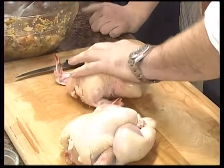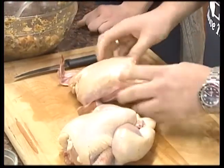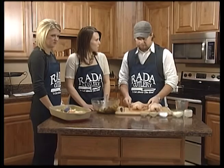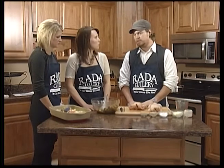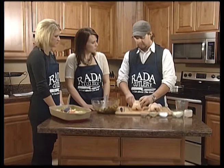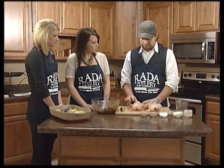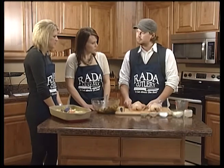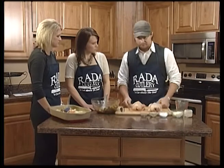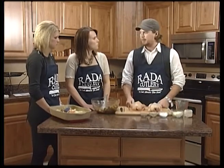And where would you recommend you buy or purchase these chickens? These size, you can get these anywhere, really. But if you can find them locally, that's the best place. And you want natural. You don't want to buy the ones raised in confined animal feeding operations. So these are all natural birds. Is there a big taste difference with that? Yes, actually it's very considerable. The juiciness and the texture of the meat are all around a lot better.